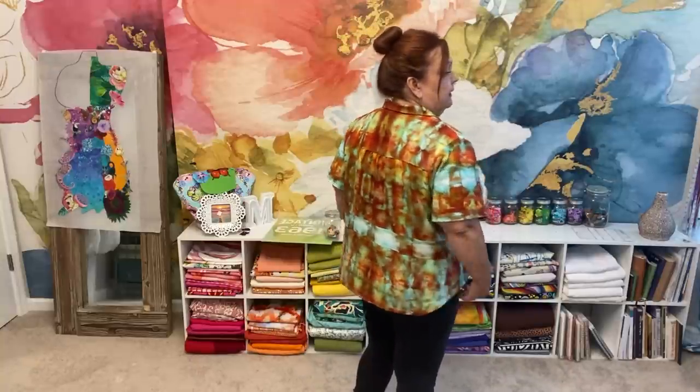Several of you mentioned just to use the same fabric. I did have enough of the ice dye fabric left over that I just put a strip all the way through the middle. I cut it three inches wide so that I could have a half inch seam allowance on either side and put it in the middle all the way around so that the hemline stayed the same. With that two inches added from the front, this looks really cute — it looks like it's a good length. The back is actually perfect.